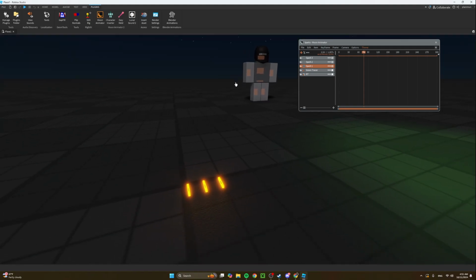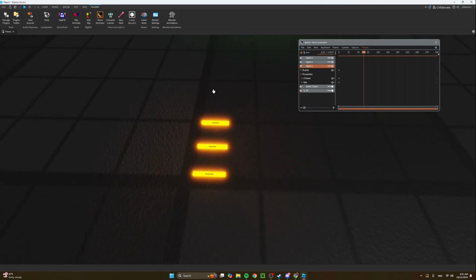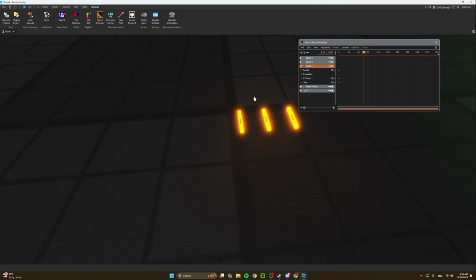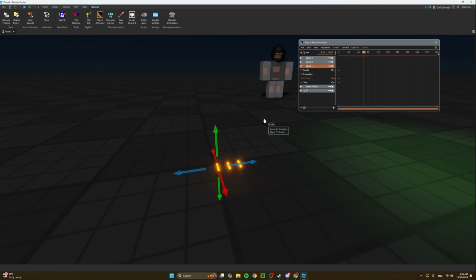We're going to go ahead and start off with spark number 1. These are half a stud, in case you want exact measurements. We're going to drag our first one over. Make sure when adding them that you have the CFrame and size both enabled for it, because size plays a massive role in making it look believable.